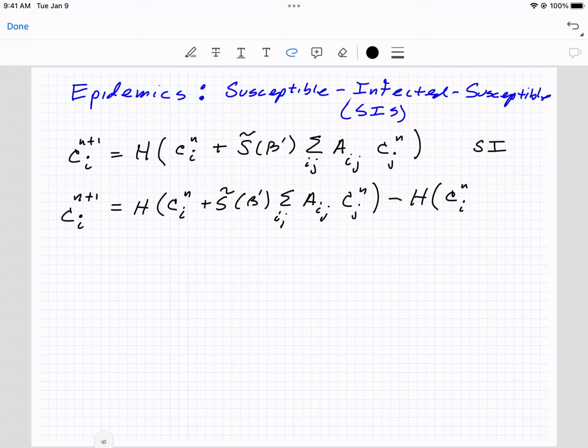Again, that's binary. And so if you're at 0, there's no term here. If you're 1, then you're actually going to be losing your infection, again, with this stochastic function that's 1 or 0, binary. But it'll have a new rate here. So this is the recovery rate, mu prime. So there's an infection rate, beta prime, but a recovery rate, mu prime. And so then this would be called the SIS model.